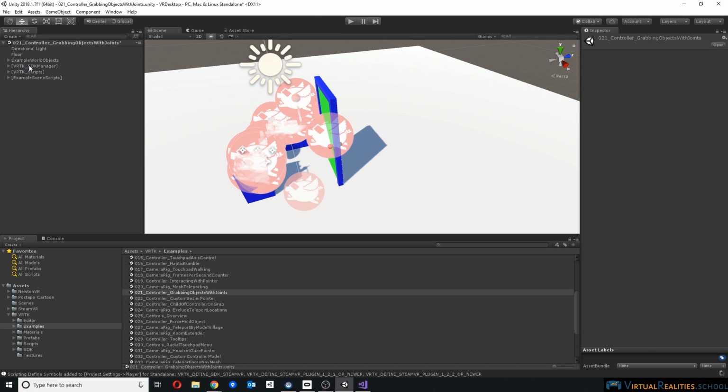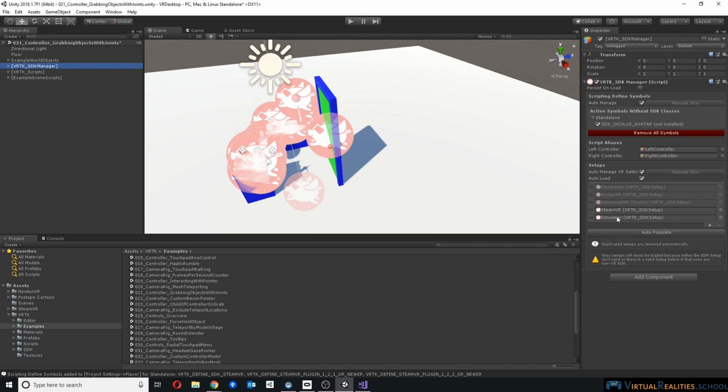Now, if we just have a quick look at this scene here, if we go to the SDK manager, you already see that there is a simulator, which means you can actually use this in the editor with the mouse. And we have SteamVR also enabled. And this is because we installed SteamVR plugin earlier. However, if you did not use NewtonVR or have not installed SteamVR yet, then you would have to go to the Unity Asset Store and then simply install SteamVR. Now, there is no button here to already guide you to the SteamVR SDK. Instead, you would have to manually go there and install it. Now, since that already has been done, simply build the application, and then we have our demo scenes that we can test out.